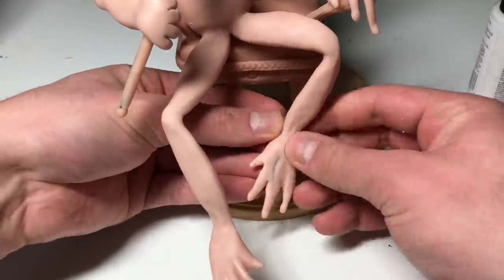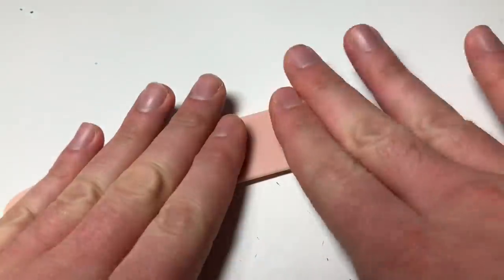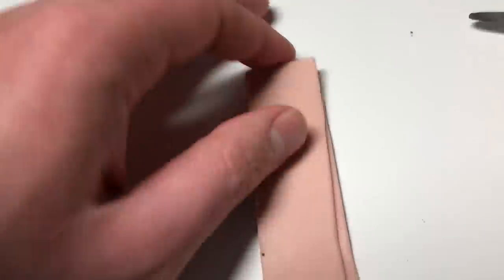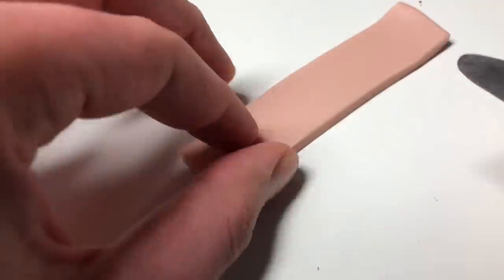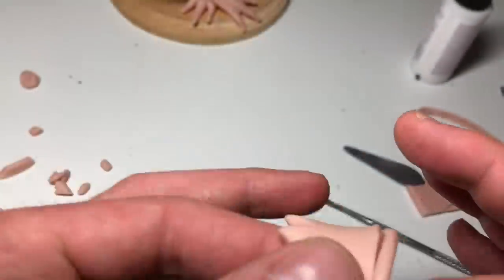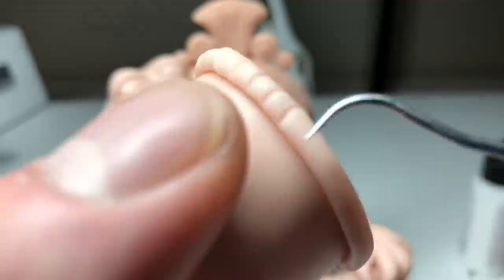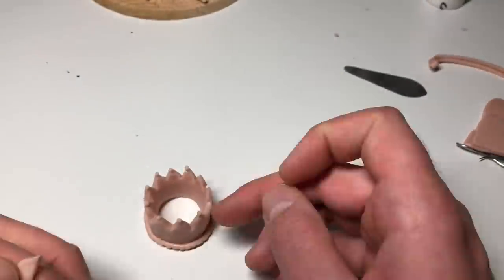Attaching his feet, blending everything together really nicely, crossing his legs and getting him into his final position, then adding some wrinkles at all the joints. Now I'm creating his crown - I doubled up two pieces of clay through my pasta maker and I'm just trimming all the edges to get the shape and size that I want, then cutting out the points using a broken palette knife. Refining everything, closing the back, adding some embellishments, detailing out the rim, and then adding these tiny little balls to the tips of each point. It's all about the detail people - and there we have a crown. I'm attaching it to his head using pieces of wire and bacon bond and pressing it in so that it is secure.